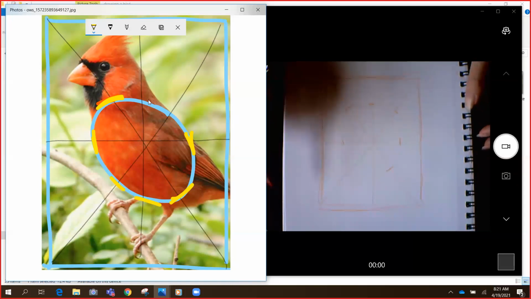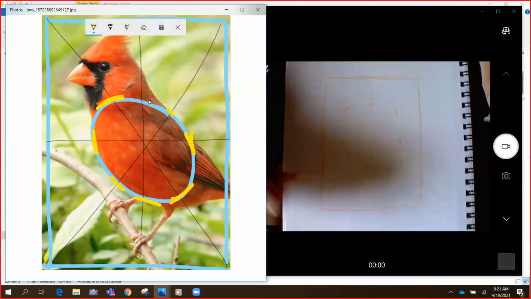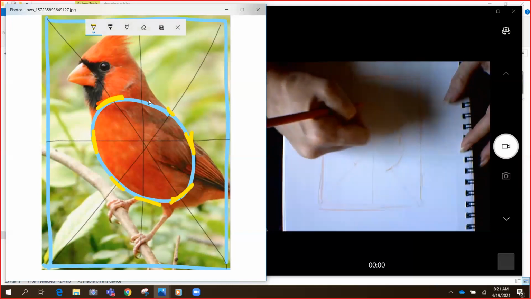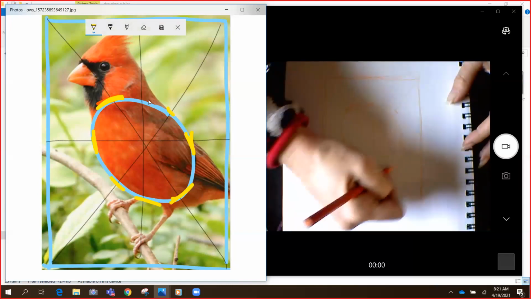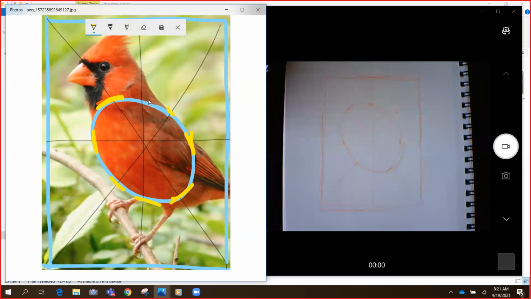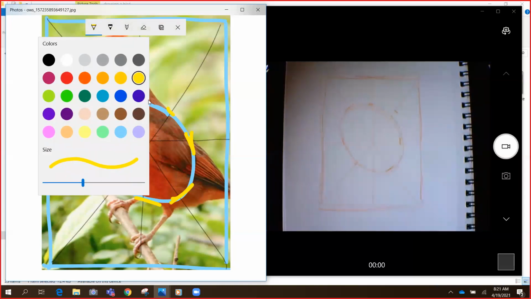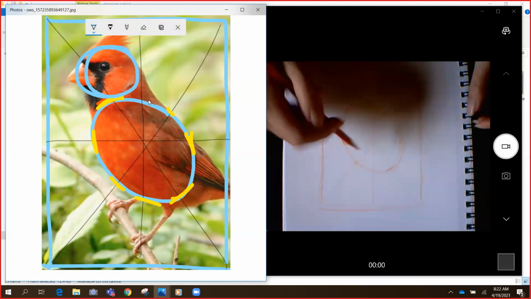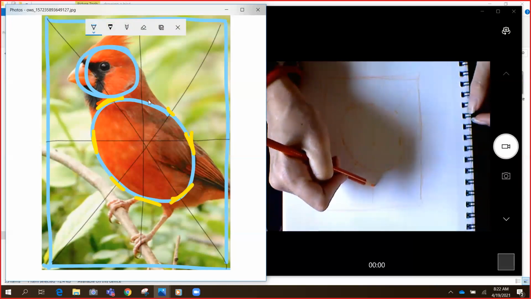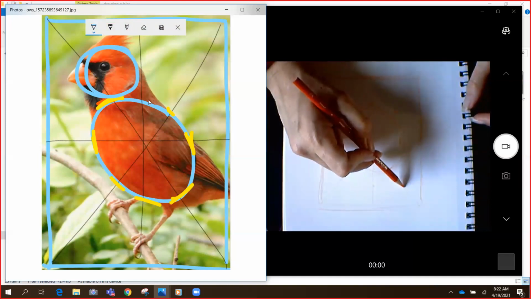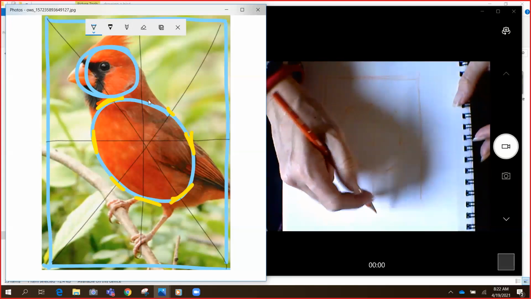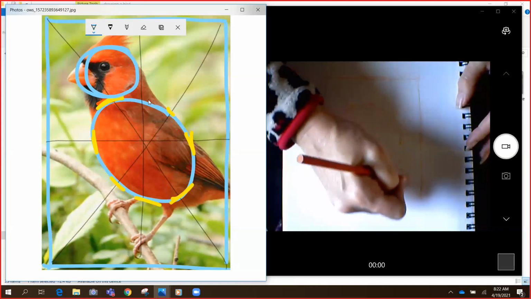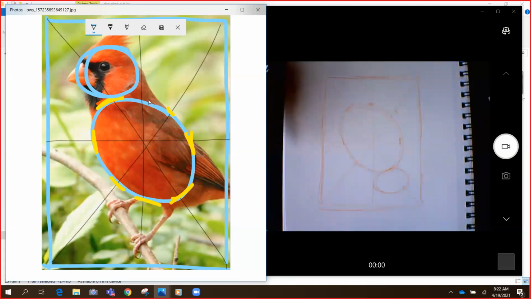So right now I have almost all of this mapped out on my page, where I can go through and say, oh, this is where my circle goes in the center, right? Now, if I'm going back to drawing lines, this circle hits right here, and so it's right about here, and it hits right about here. Oh, that looks weirder. So there's the start of my bird. You see that?